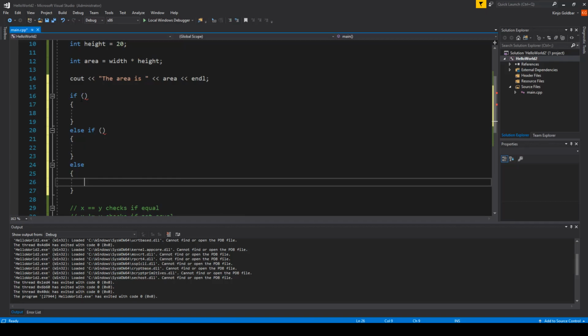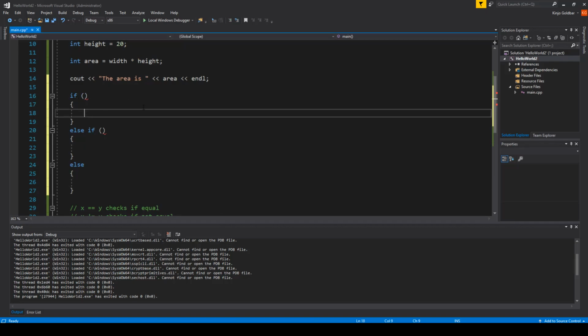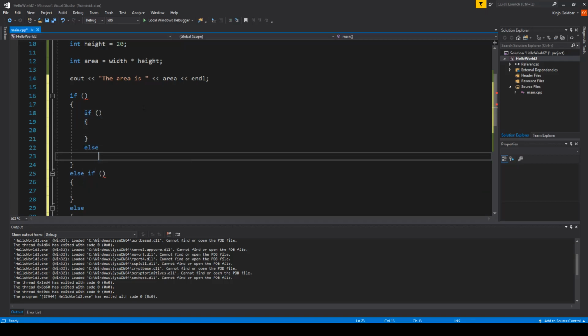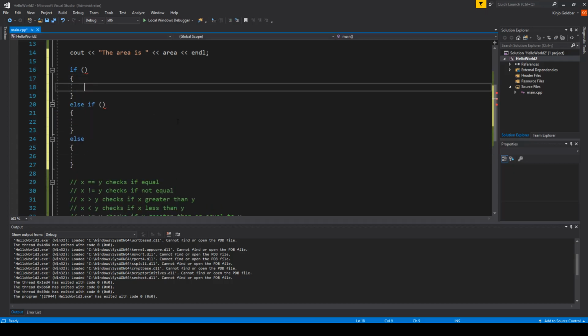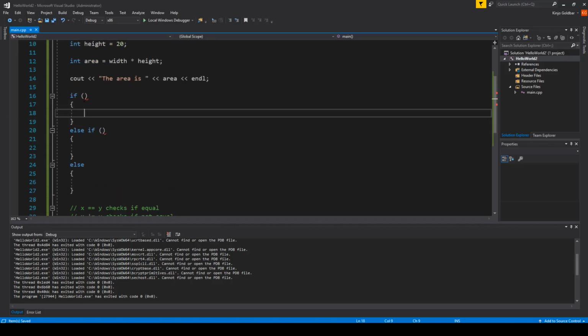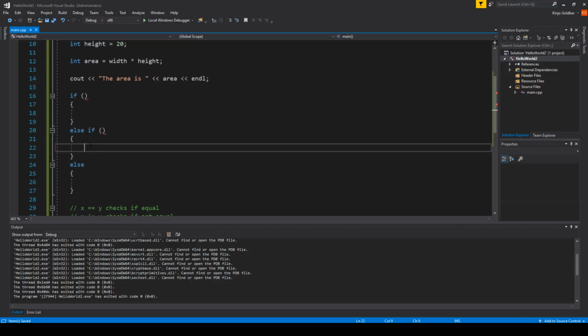It's pretty straightforward. However, this can get confusing if you've got lots of ifs inside of ifs. Just for an example, you can do stuff like this, where you have if-else inside of an if-else. I'm not going to bother with that today, but it is possible, and you'll probably end up doing that a lot. So be careful. Now, another thing to mention real quick is that if it does go in here in the first if, then it will not check the else if. And it won't check the else.